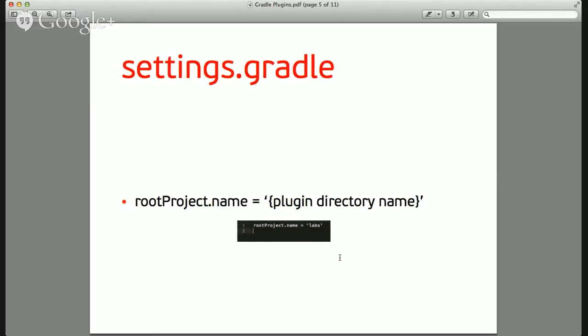So settings Gradle is just a dummy file which tells us the root project name. If we were having a few other modules, then we would write include statements for all of them, and we would specify a root project name, which is in our case labs.